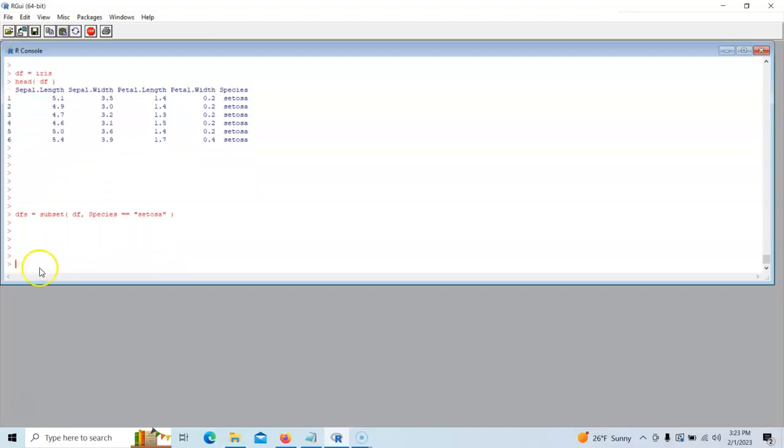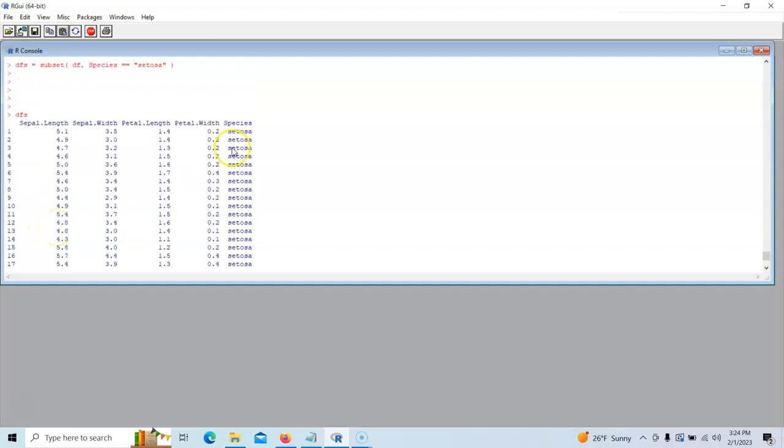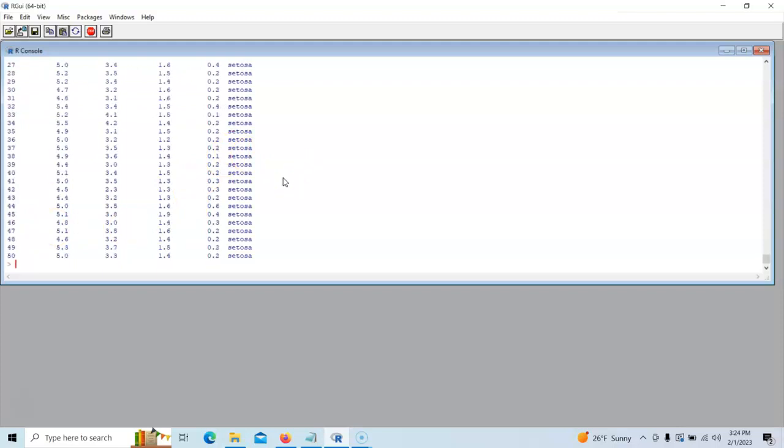And so I've just run subset. What you do is you take df, which is this guy here, and we take a subset of it, where species equals Setosa. And we're going to put the new data set into DFS for subset. Again, I could have named this anything I wanted. So if I type DFS, you're going to see that I have 50, not 150, I got 50 in there. And that 50 is only Setosa. So this is a way of taking a subset of data.